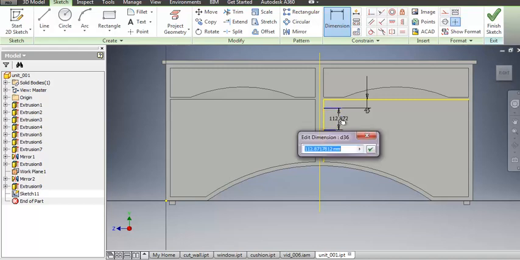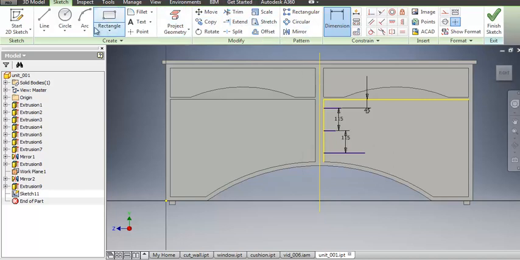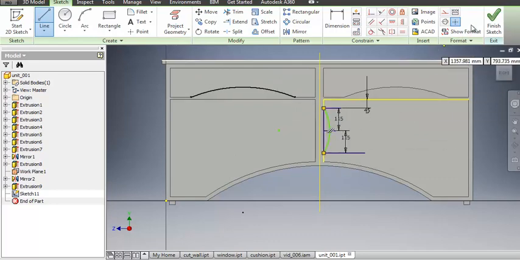Let's make that 115. Let's make this distance 115. And finally, we shall use the arc again. Is that a bit big? Yes, that's very big. Let's just go to there. Take a line from there to there.